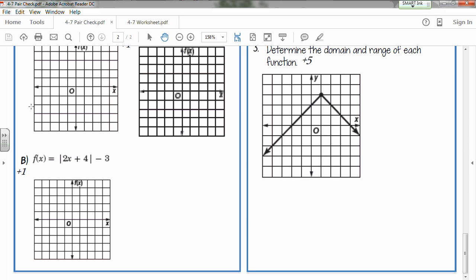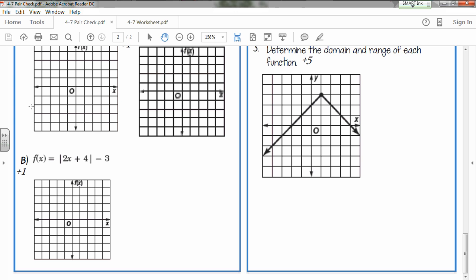What would the domain of any absolute value be? Remember, domain is what? X's? So what's my graph doing? What does it keep doing? No, it keeps widening, doesn't it? So all my domain would be what? All real numbers. Because it's expanding left and it's expanding to the right. Even though our graphs stop at a certain number, it still has arrows. So what do the arrows mean? It's still expanding, right?